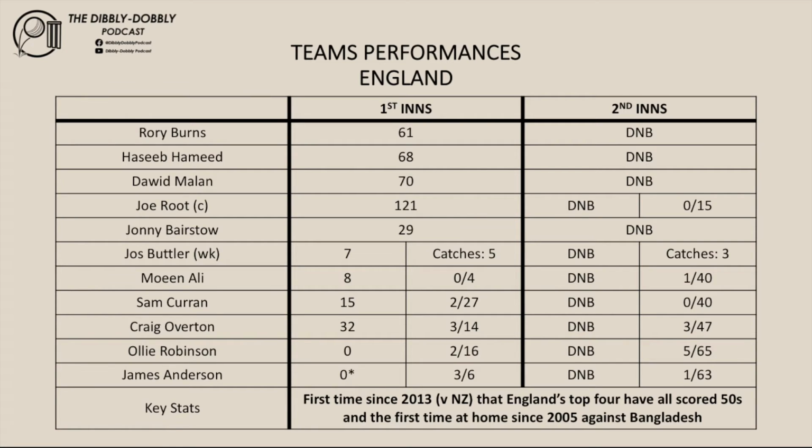The changes they made, bringing Hamid to open the batting with Burns, replacing him with Sibley was a good choice. Bringing Dawood Malan back in at number 3 was a good choice as well. So definitely it's a lot stronger top order for England than it was with Dom Sibley and Zak Crawley before. So good changes there that England have made to their batting.